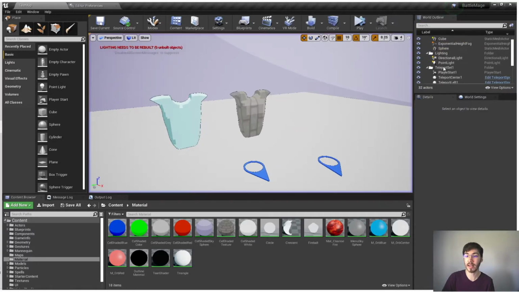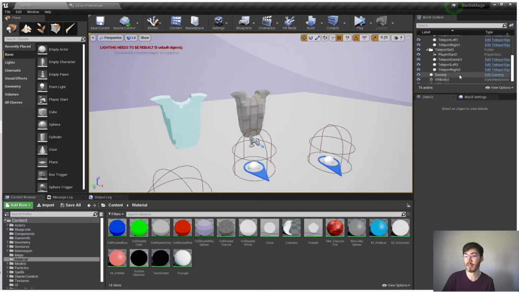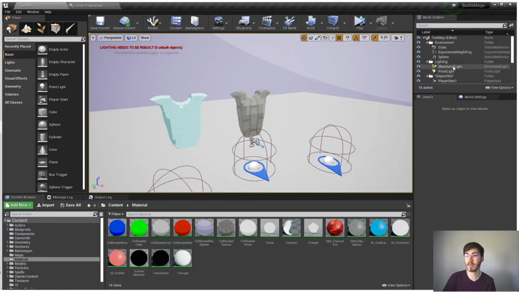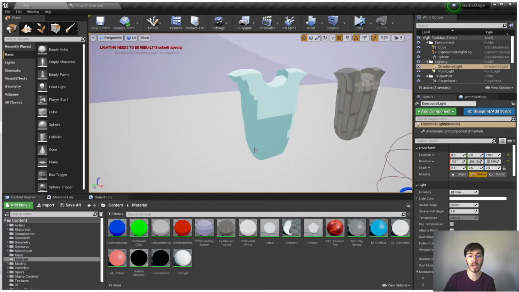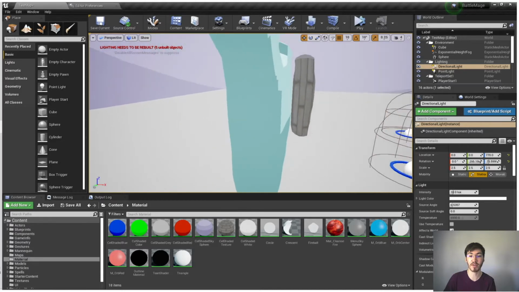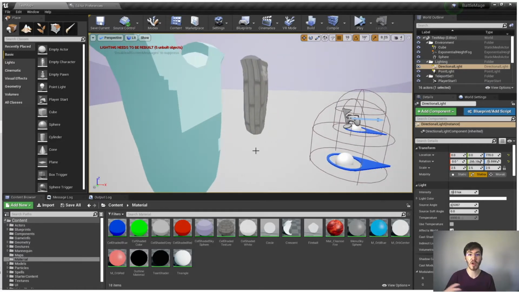If I stop simulating real quick, I did manage to hook it up so we can actually use directional light and get kind of a cell shade look. The models that I'm using right here aren't quite where I want them to be yet. They need to be smoothed out a little bit. You can kind of see this blockiness is more from the way that the models are developed, because they're still kind of rough in places. Once it's a little bit smoother, that shouldn't be as much of a problem.